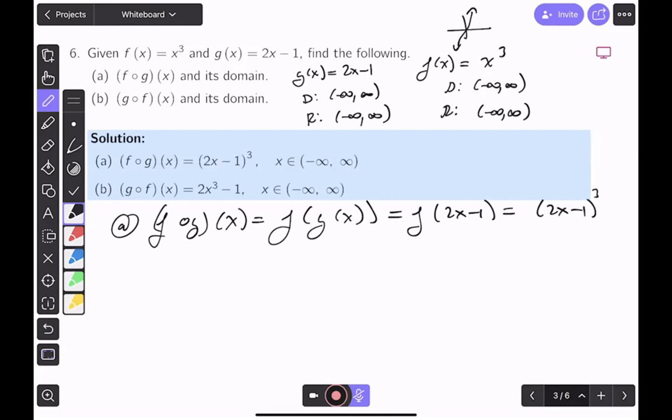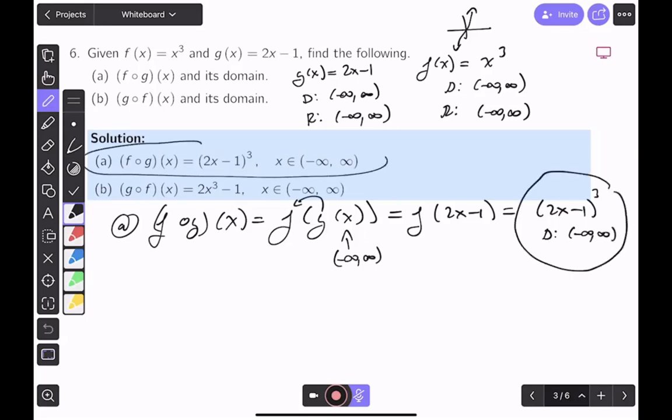All right, let's go through the domain and range of it. Looking at it, the domain coming in is minus infinity to infinity. What does g try to give back to it? Minus infinity to infinity. Can f take it? Of course it can. So what's the domain of this guy over here? Minus infinity to infinity. Look at that here, and you're seeing that.